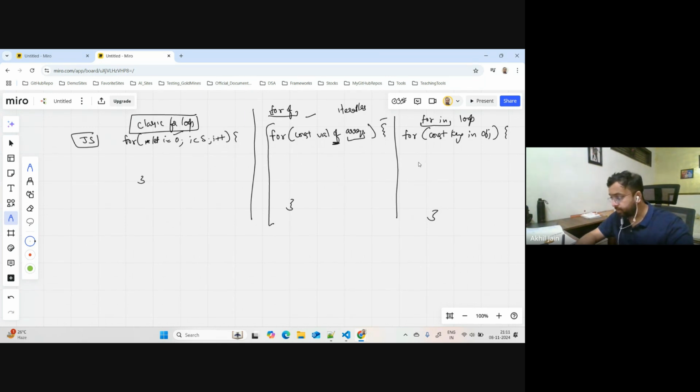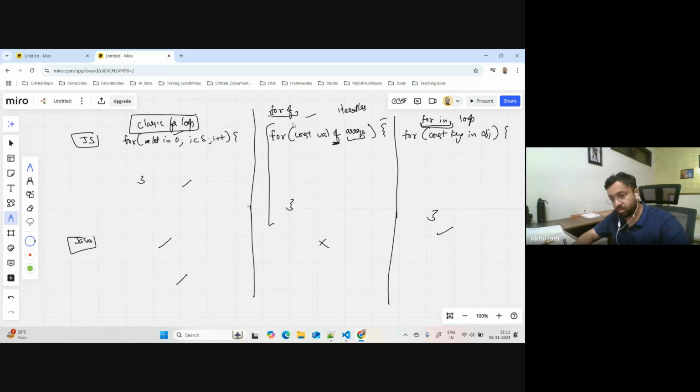For in loop. Okay. Now, if I compare all this with Java, again, because I've been saying this, this also helps you to think that way. In Java also you have this classic for loop, so this works the same as this. In Java, you do not have this for of kind of a loop, but in Java you still have this for in loop. But the way the for in loop works in Java, this is the same as this for of.